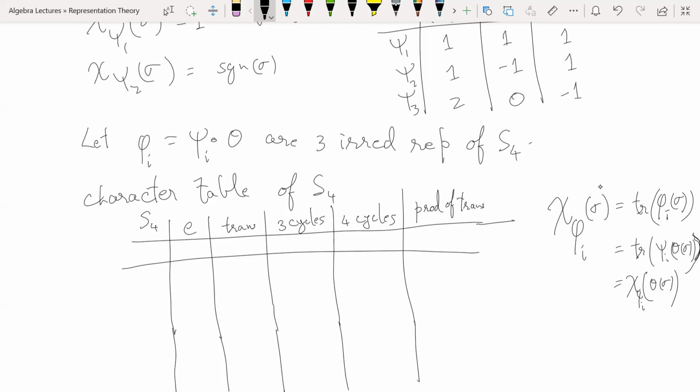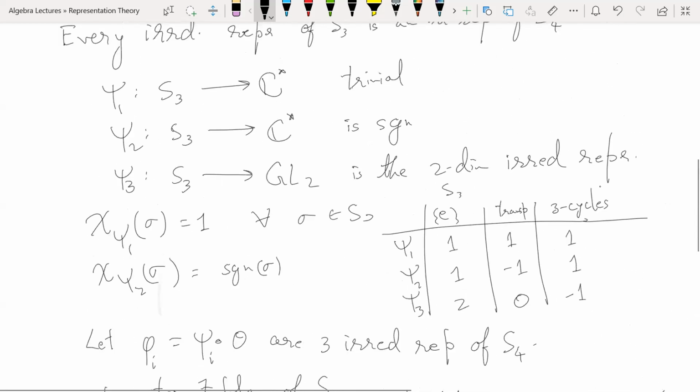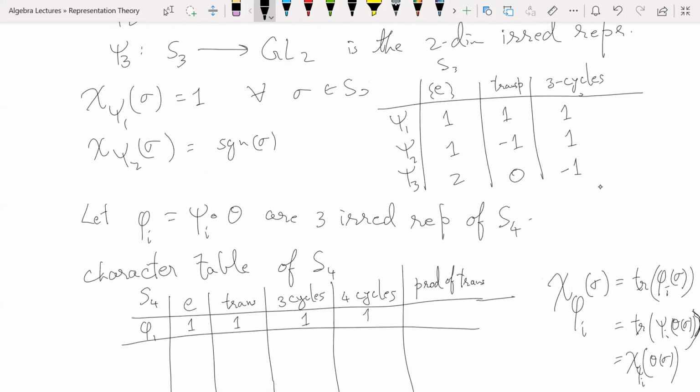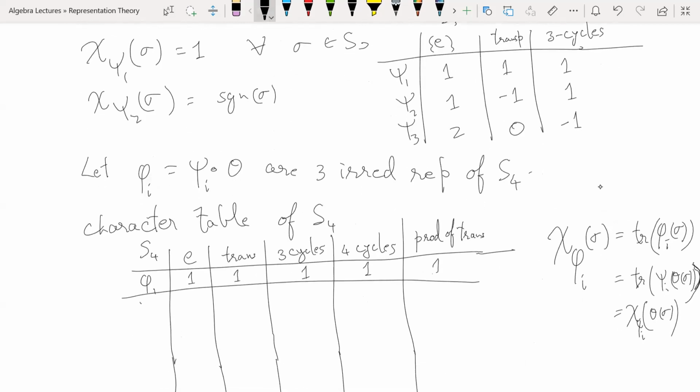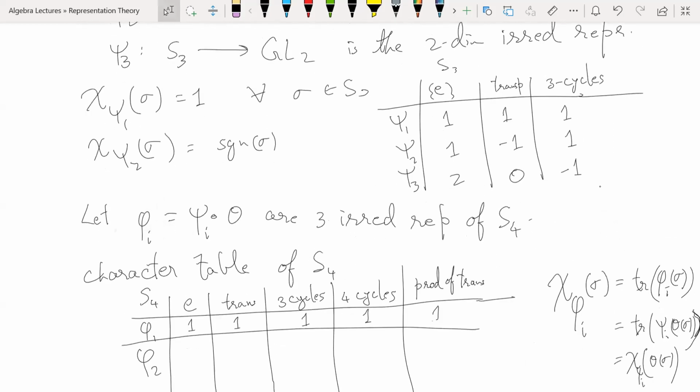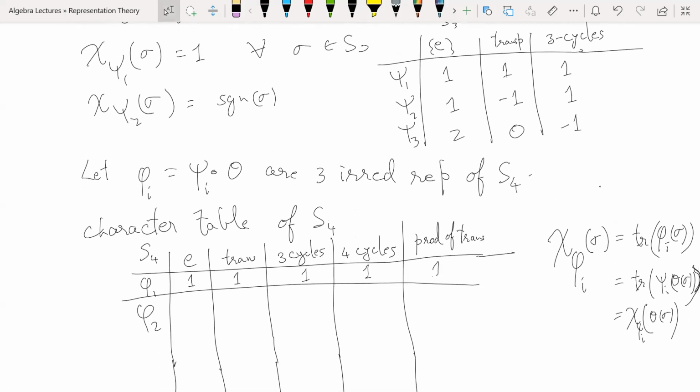Okay, so of course for phi1, everything has character 1. So here you can blindly put everything 1, because theta sigma is going to be one of the elements of S3, and it doesn't matter which one it is. The character value is the same. Yeah. For phi2, we'll have to be a bit careful. So of course, the image of identity under theta is 1.